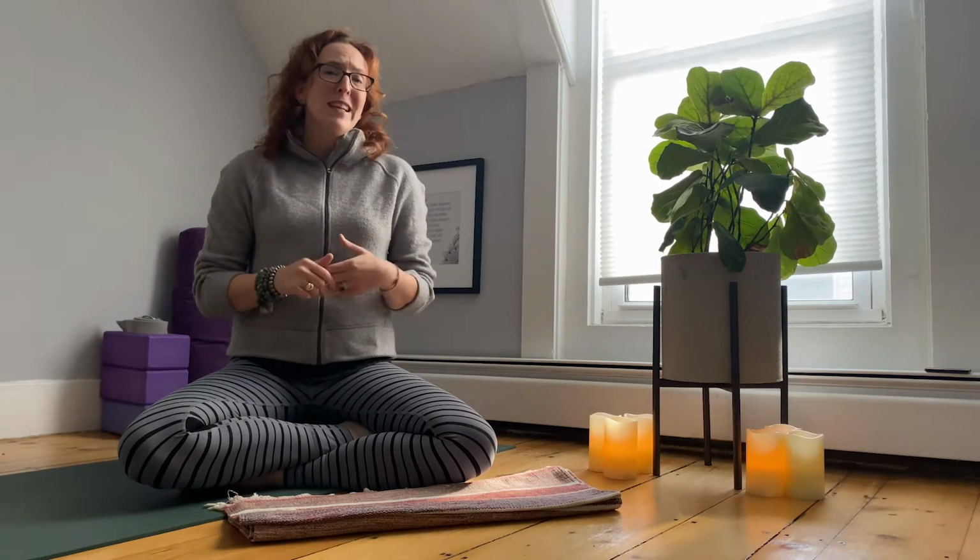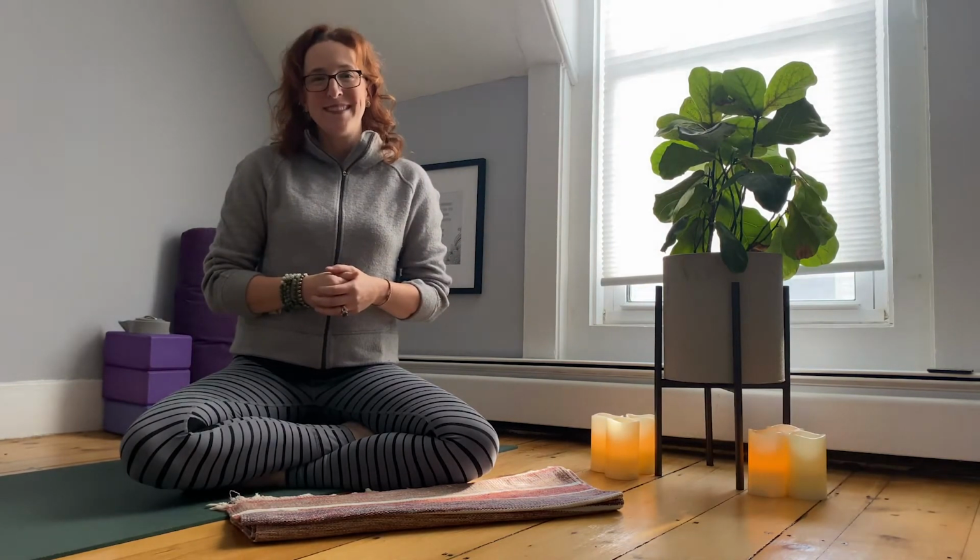The third is that it's really a proprioceptive challenge. You're using your body in a different way, you're having to find your balance, and that really engages our proprioceptors and our body knowing and understanding where it is in space. And the last benefit is really a mental shift. So you're changing your perspective, both physically and mentally, and you're allowing yourself to see things from a new perspective, getting upside down. And inversions are just really fun.